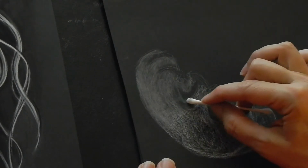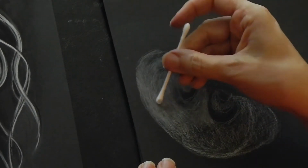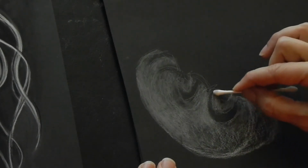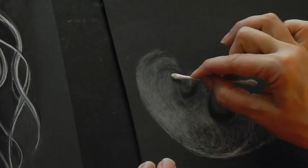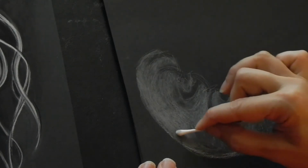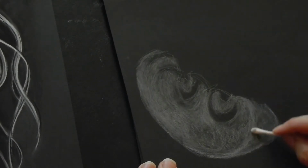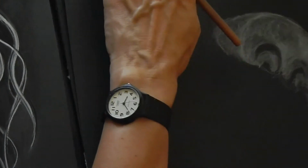So we're just blending this under layer. There we go. So this is not hard. It just takes a little bit of time. Just go slow and enjoy yourself. I'll flip this right side up in just a minute so it doesn't seem strange upside down. But this one I wanted to have a little bit more movement, so that's why I have the hood, or the head of the jellyfish, kind of over to one side. So anyway.